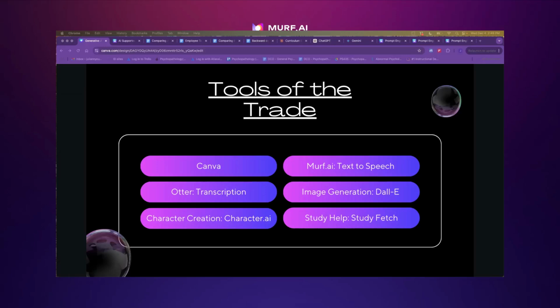Image generation, DALL-E is great. I love their image generation. Of course, Murf is leading the way here in our text to speech. If you have not looked at their product, please do. It's fantastic. It's so great. Study Fetch we use for study help. And I put Canva in here because I use Canva every day, and perhaps you do too. And I think Adobe's probably the same way. It now has AI features built in. So I can say, I couldn't find a picture of X, Y, or Z. Can you create one for me? And it will create that image for us.